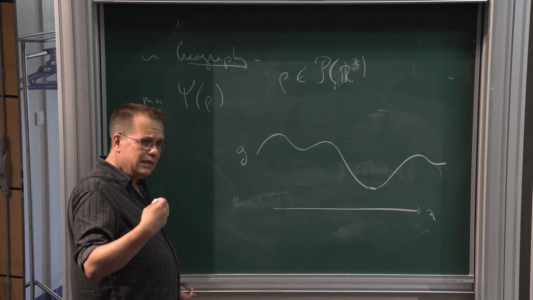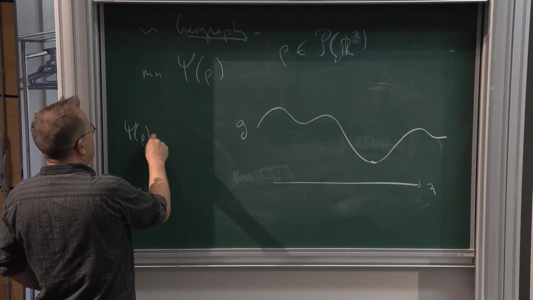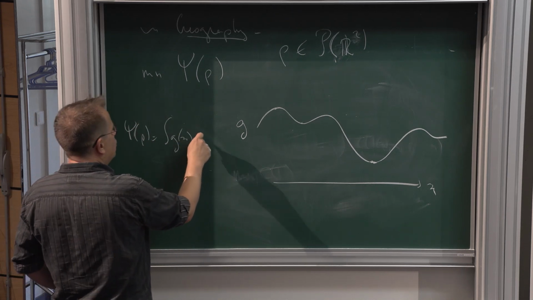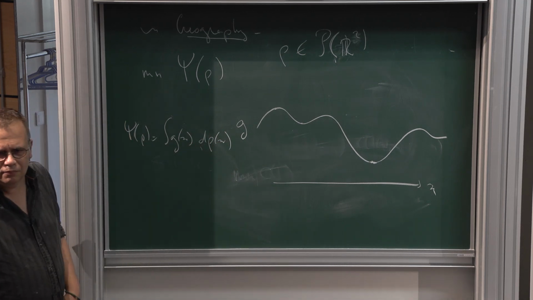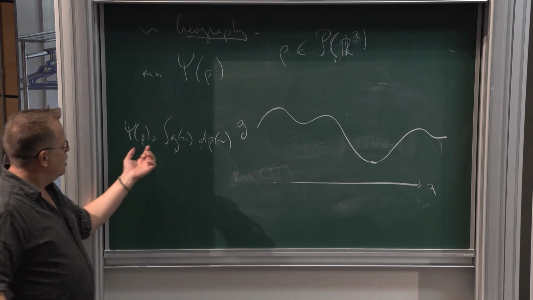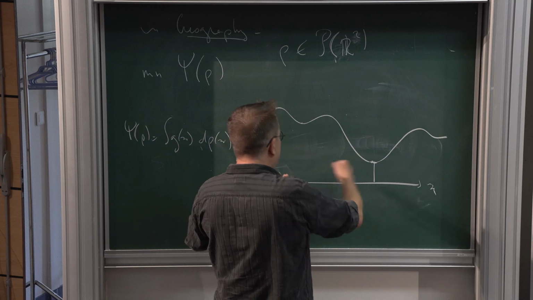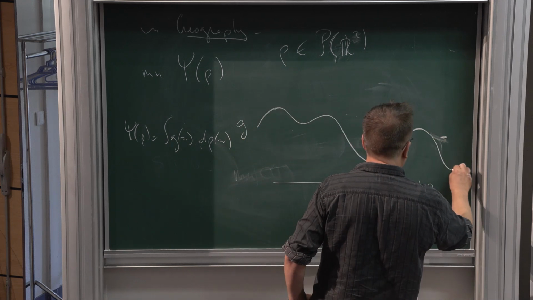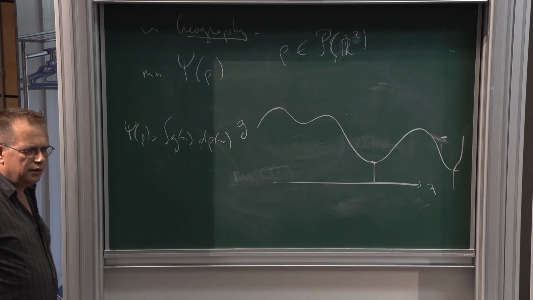So the first problem, the simplest one, consists in minimizing the integral of g of x, so it's a linear function, against the probability. So it's not very interesting, of course. Here you will have a Dirac mass, or possibly split it if you have non-uniqueness of the minimizer. You might split your measure in different parts.